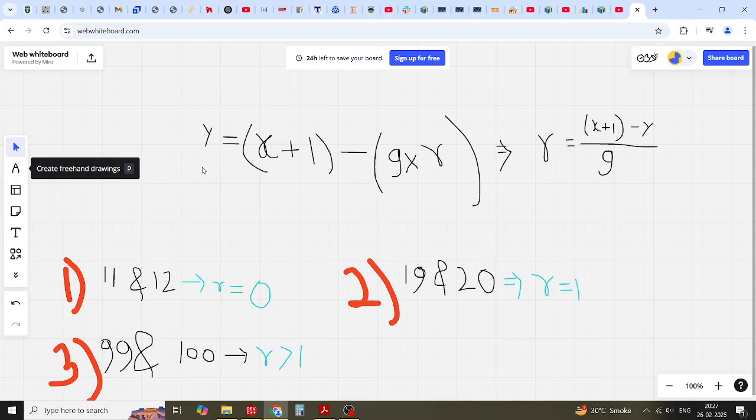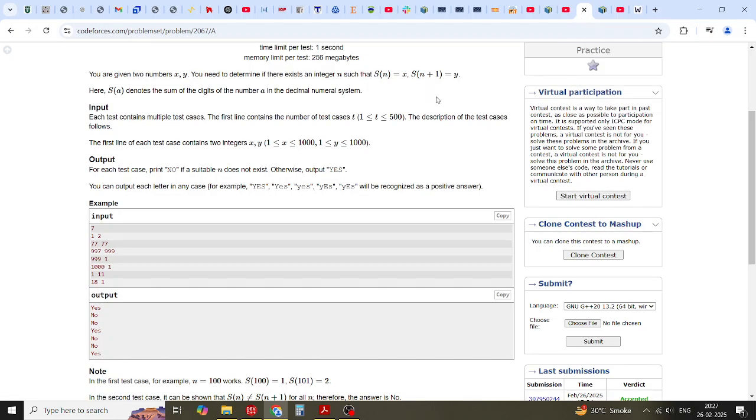So if you try to put some numbers from the example into this equation, I am sure that you will get the mathematics behind deriving this equation from this statement. That equation is derived from this statement. And now I will get to the code.